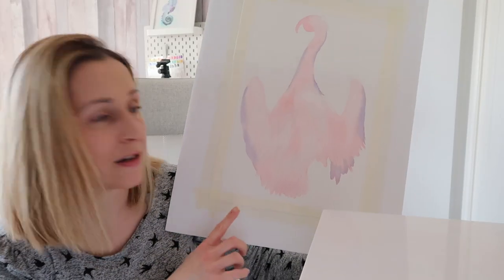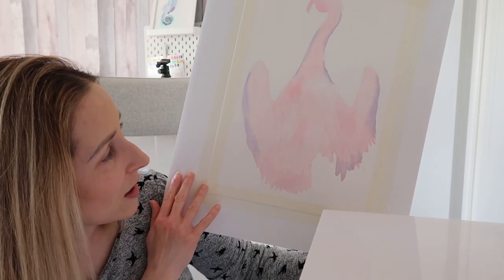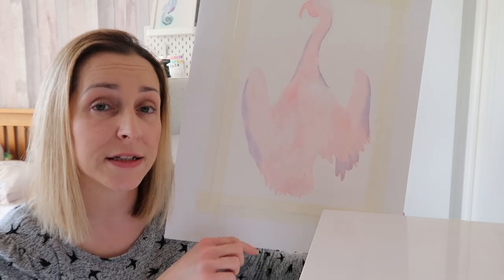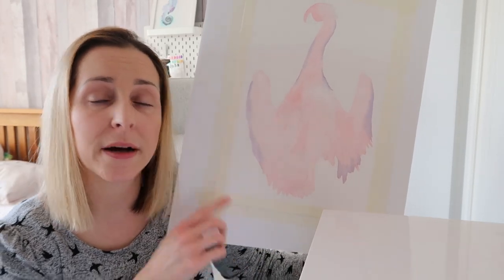This is the painting that I started last night — can you see how gorgeous and vibrant those colours are? It just sits on the paper so evenly. I absolutely love this paper. I'll link it down below for you. Out of the Arches and this, it's a close call because I really, really love both papers.